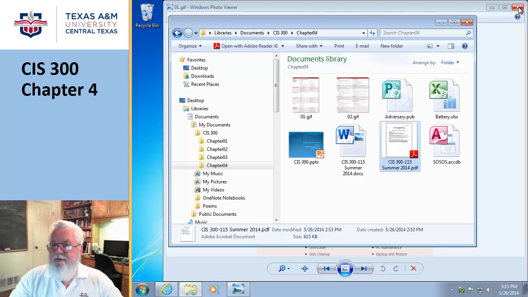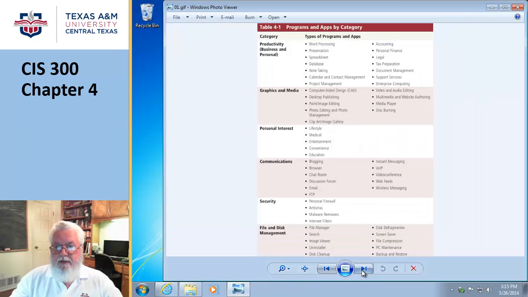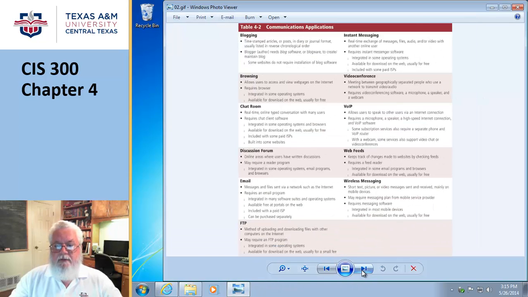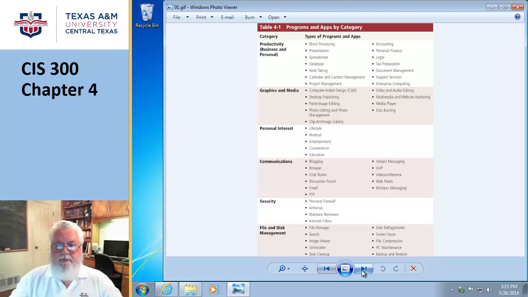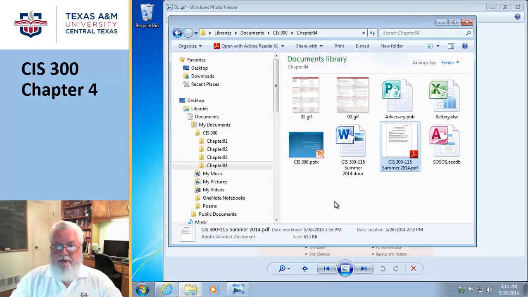Clip art and image gallery. That's what I've been doing here. This is an image gallery guy. It's just software that allows, this is just the Windows Photo Viewer. It just allows me to go through and view images. Okay, that's it. I can zoom in and do some stuff, but that's about all it does.